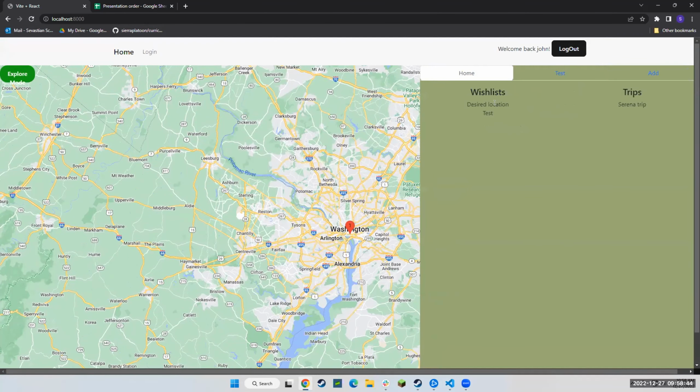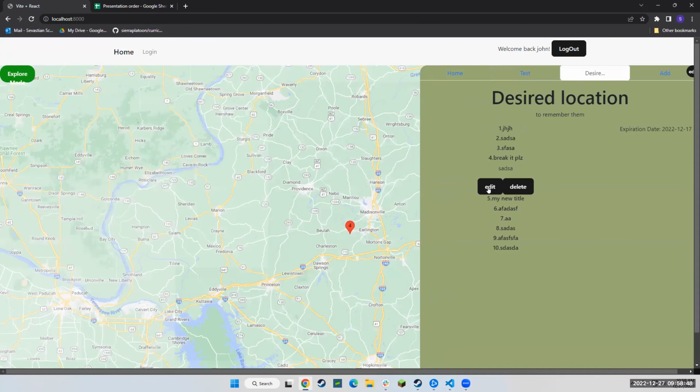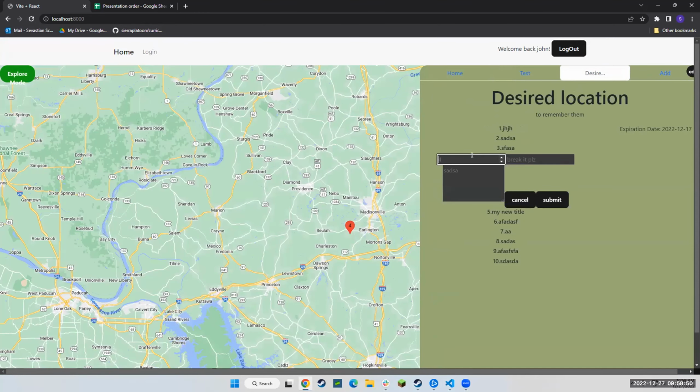One cool thing that I added is when you click on each one of these destinations, you can edit them as well. I still have to make this pretty, but you can edit the order that they appear in. But you can edit the title and description of it. This is a description.